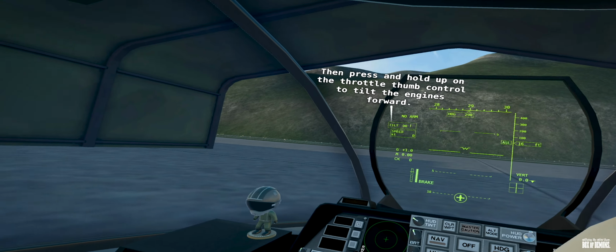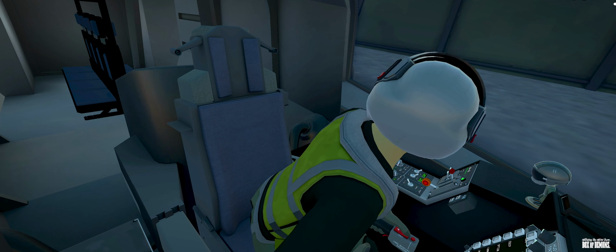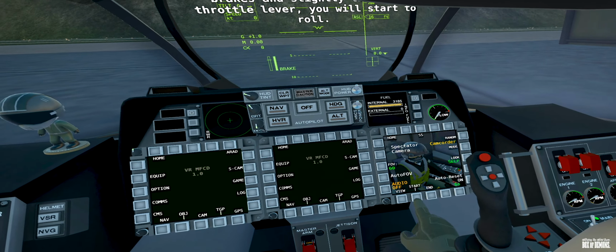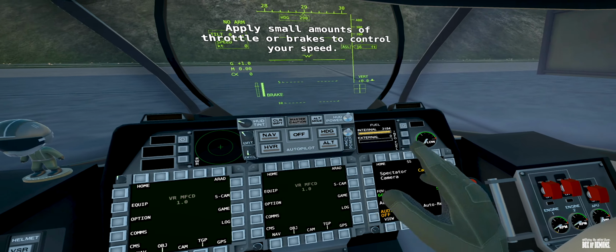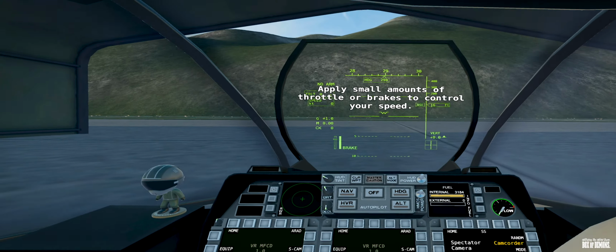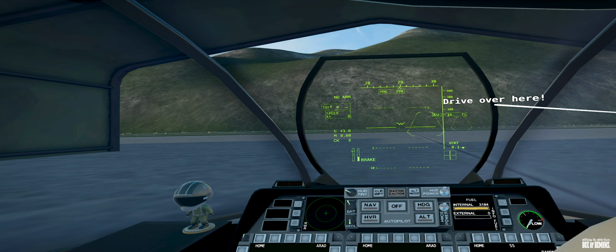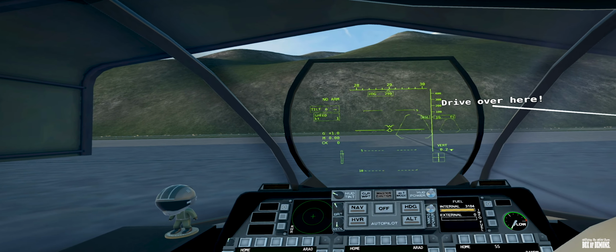If we get the brakes on, you should be able to see out there, we can move that to the vertical position. Release the brakes and slightly lift the throttle lever. We'll start to roll. Apply small amounts of throttle or brakes to control your speed. Don't go too fast. Okay, so we're letting the brakes off. Move to the marked waypoints. And we are going to roll forward.